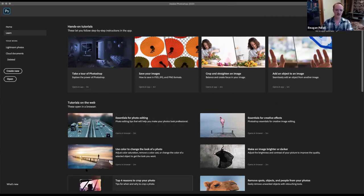All right, so when you first start up Photoshop, I'll go through the layout of Photoshop pretty quickly under the assumption that you've at least opened it before. But we'll give those of you who are unfamiliar with it enough of a setting to be able to go through it.